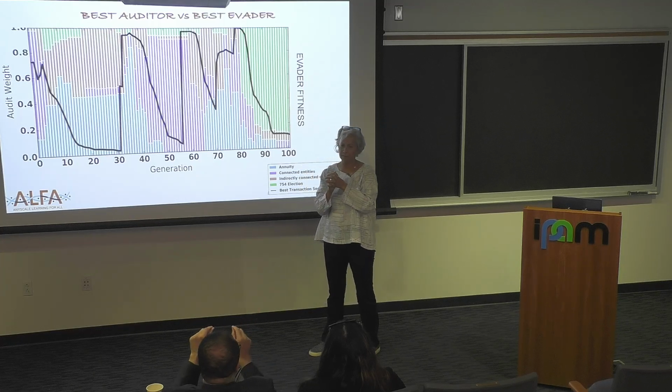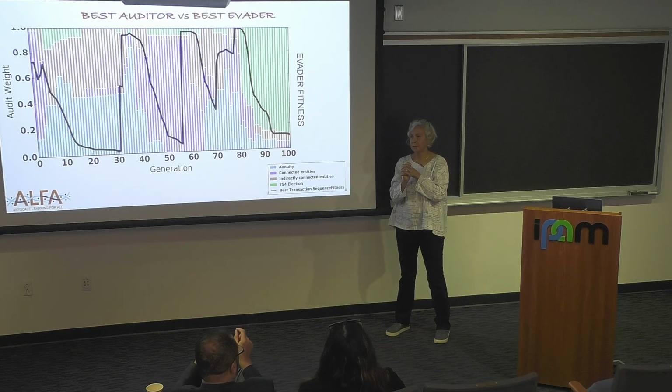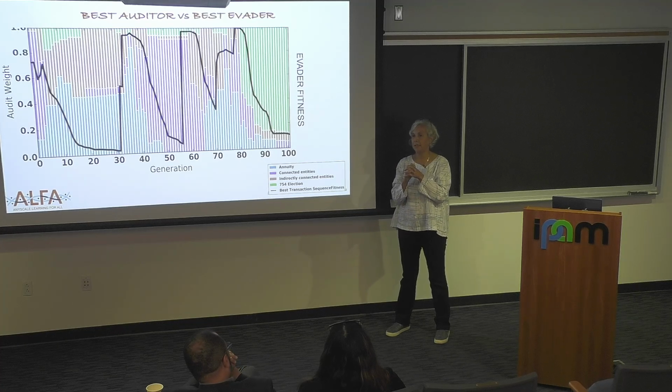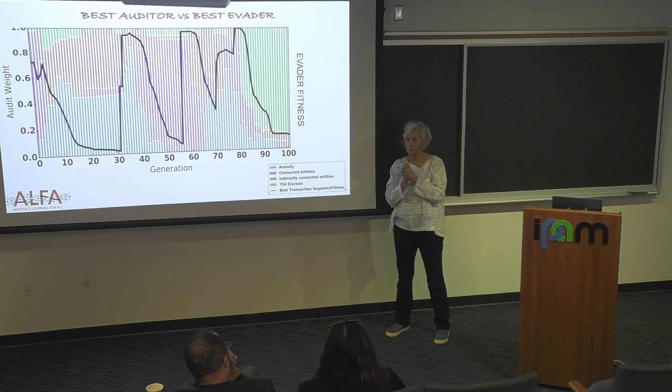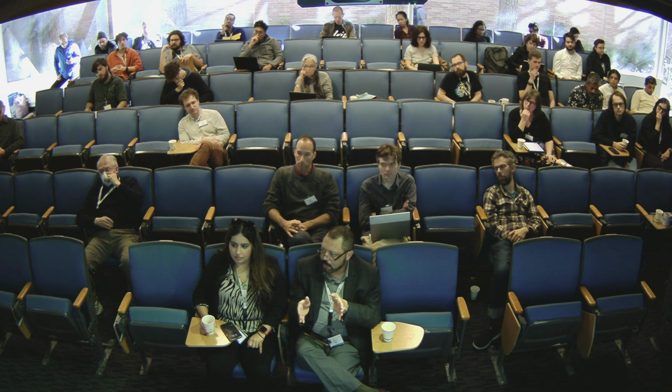From your definition of the fitness function, there is no accounting for false positives, correct? There is, because if you're an auditor, you get penalized if you say your score is high on somebody whose evasion is low. You'll get a low fitness. And that is not taking the evolution of those strategies into account? No, it's just on that strategy.